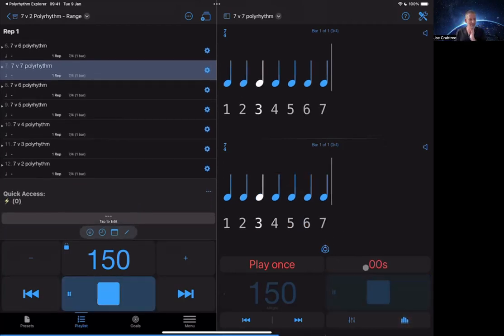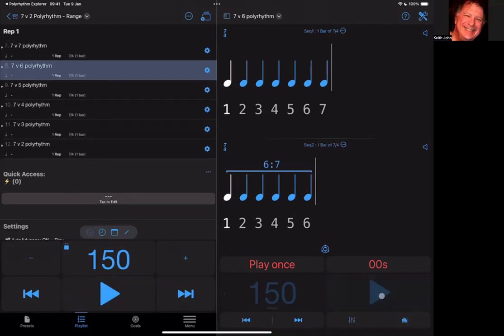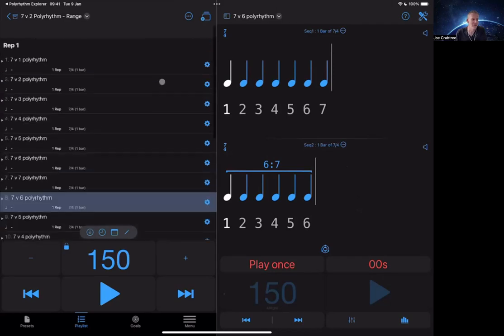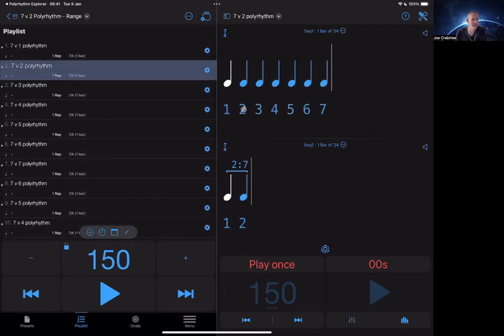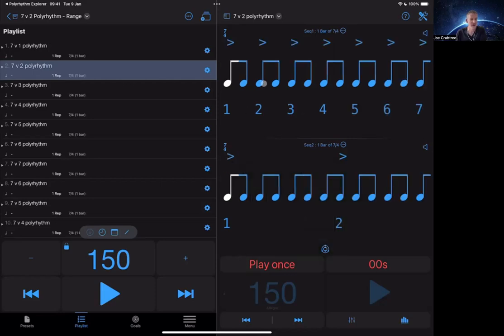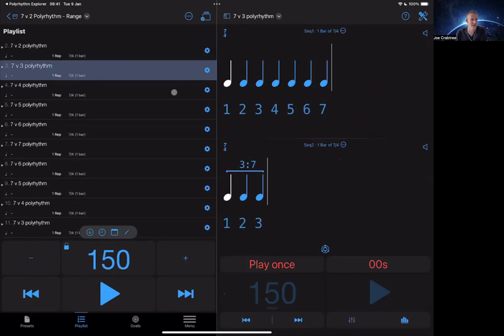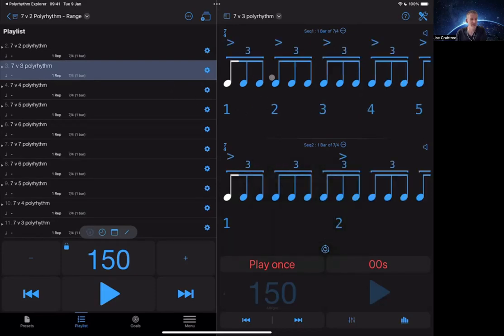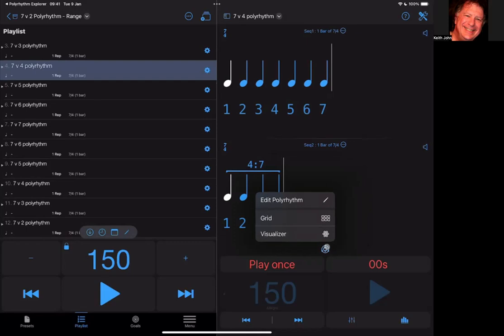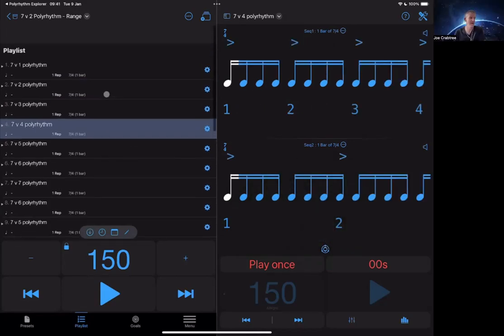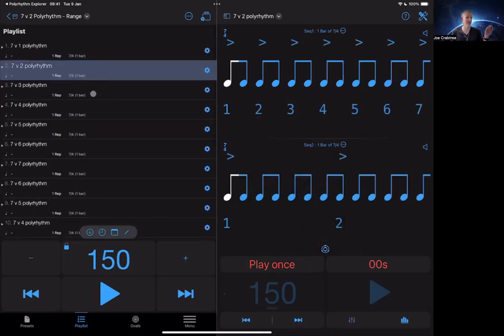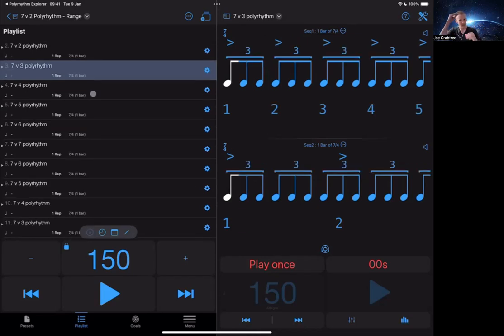Now what makes something like this particularly difficult to play is if you are thinking of the kind of grid mode, essentially your brain is having to switch from, in this version, dividing into 2. So if I turned on the grid here, we're dividing into 8th notes. If I turn on the grid for this one, you're having to divide into triplets. If I turn on the grid for this one, you're having to divide into 16th notes. So in order to go from a 7 versus 2 polyrhythm to a 7 versus 3 polyrhythm, you're having to switch up those subdivisions in your head. That's kind of what's going on under the hood.